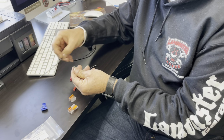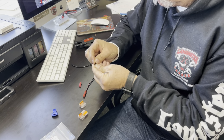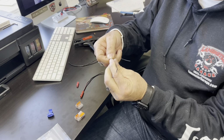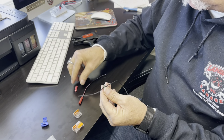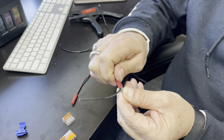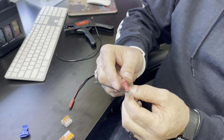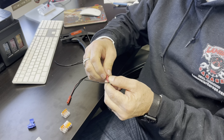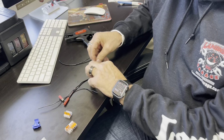I'll show you what you're going to want to do. You put your wire in like so, and then you screw this in like so. Okay, and so now you can run a wire off of this. So take this off like so. I'll grab a wire here.